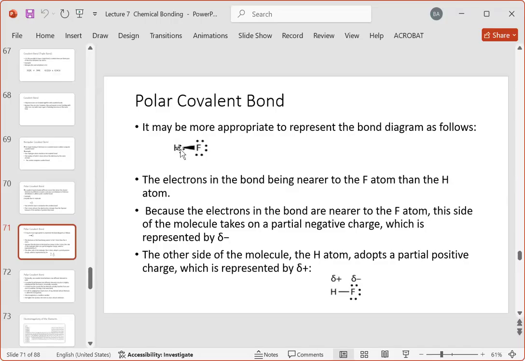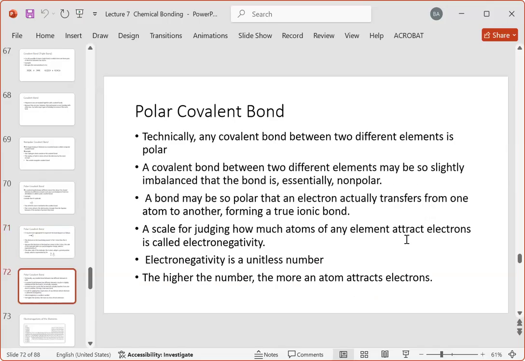You get it? So if you don't use the tab to show, you can use this instead. This is partial positive and partial negative. All right, partial positive and partial negative. So you can write it the normal way and put the del plus and del minus. That's the same thing. Someone who knows it, like you now, will say, oh okay, it can have a bigger tab here and a smaller tab there.